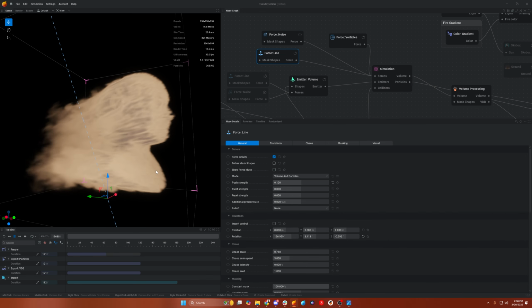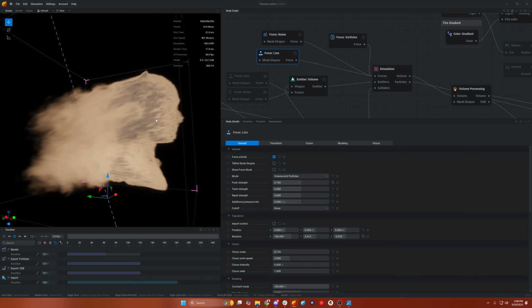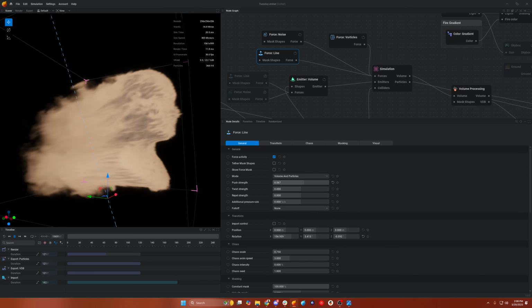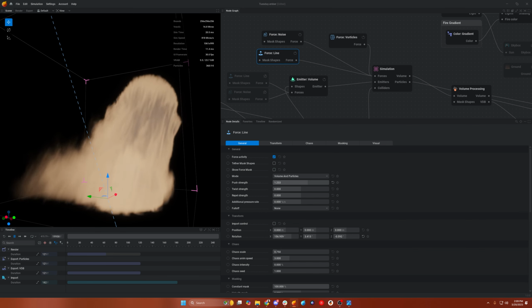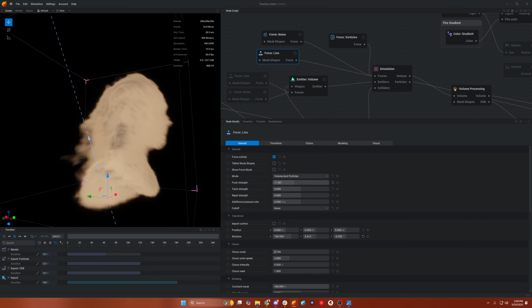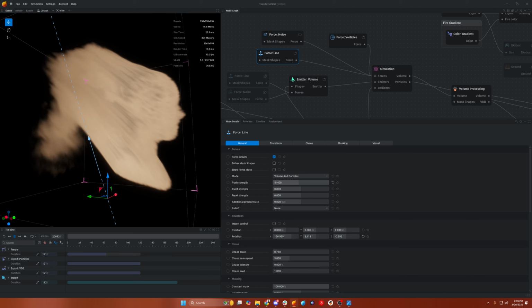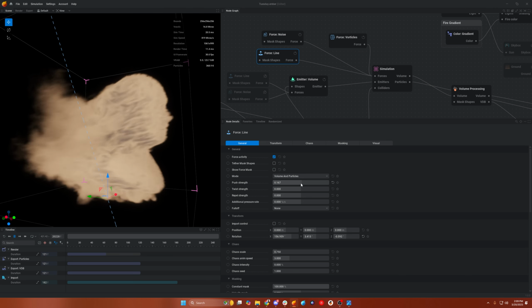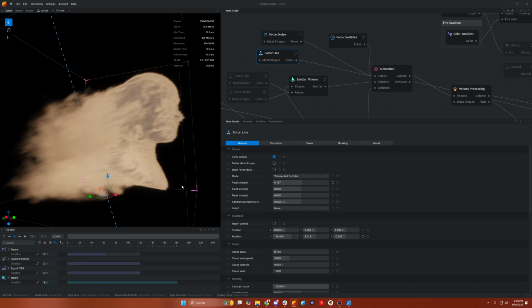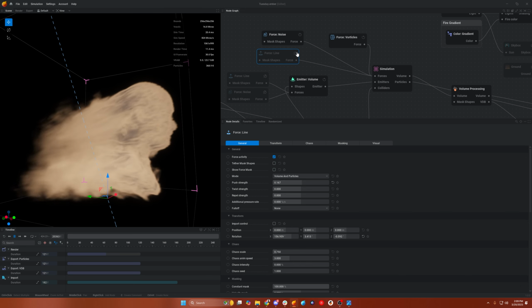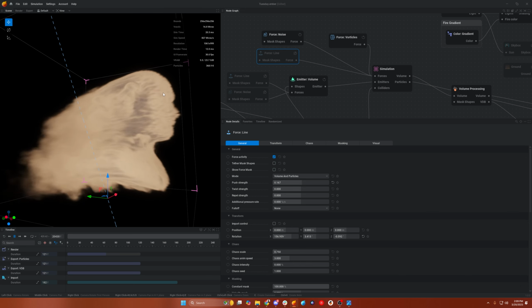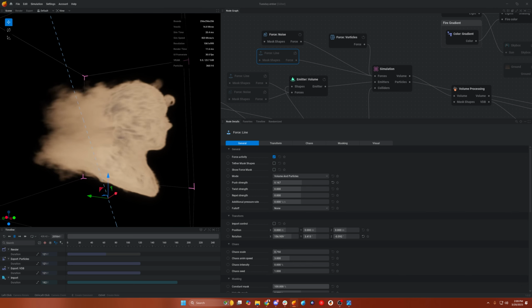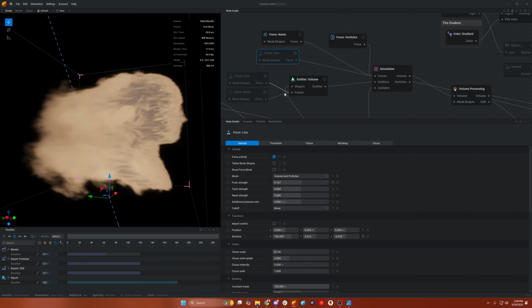The last setting he has here is this force line. My guess is, again, the gravity was really high, and so he was trying to correct it with this. This essentially is going to push it down or push it up. So he was kind of using this to aid in the gravity, but I actually don't think we even need this at all. I prefer the sims to play a little bit slower, unless this thing's like flying 100 miles per hour. You know, this isn't going to feel like super heavy smoke this way.